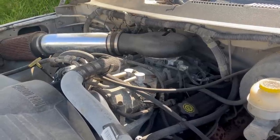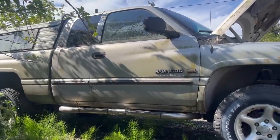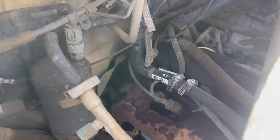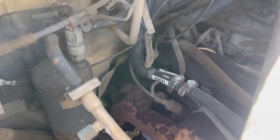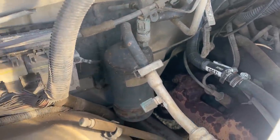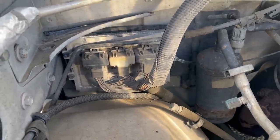Now, before we dive into the wire nuts and butt splices of this swap, I want to talk donors. This is my favorite. It's a 2001 Ram 1500. This is a 4x4, but it really doesn't matter. It's an automatic truck, and being newer than 97, it has electronic transmission control built into this module. It will be mad if you don't use that transmission, but it will work.